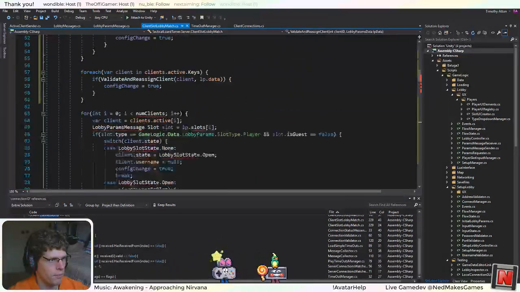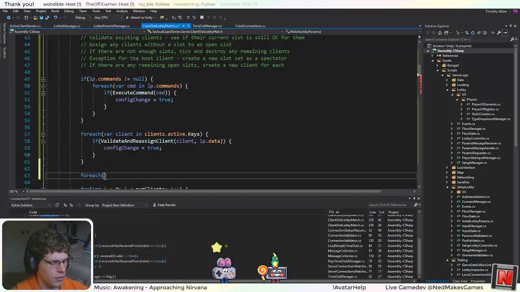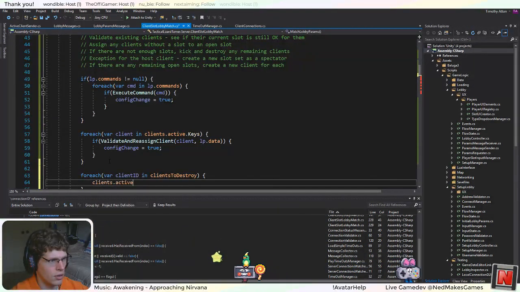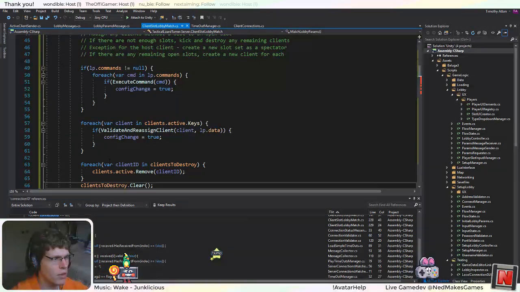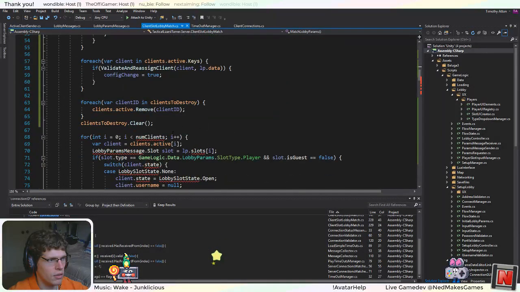Okay. So that's good, and now I'll loop through that, for each var client ID in clients to destroy, and then we'll just do clients active remove client ID, and then we'll clear that list. So I think that's all good. What else? We've done this part, and now I just need to check if there's any open slots that don't have a client.